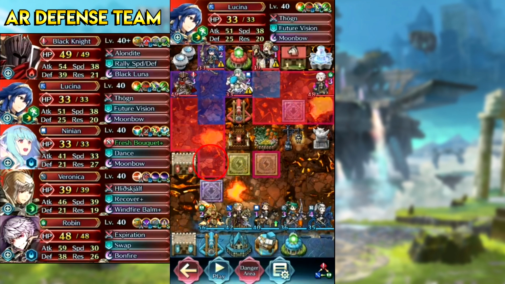I feel like this spot right here is the weakest spot of the layout. This is the reason why I have a Triangle Adept Inigo on all my Aether Raid attacking teams. If I were the attacker, I could just plop him down right here, and he could take care of both Lucina and Ninian on the same turn. Not everyone has an Inigo, I understand that, but the point is, that spot is a huge weak point.